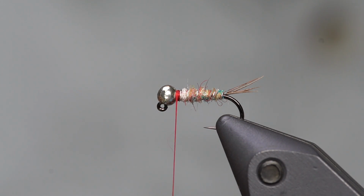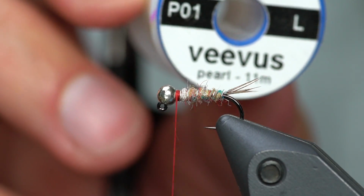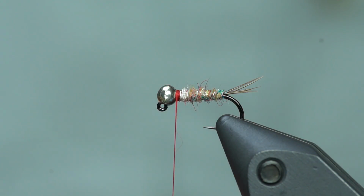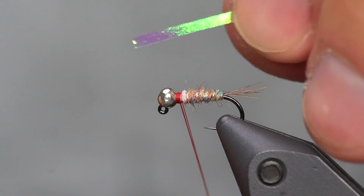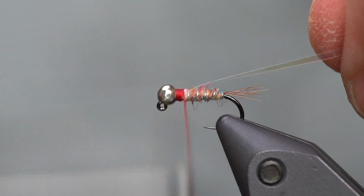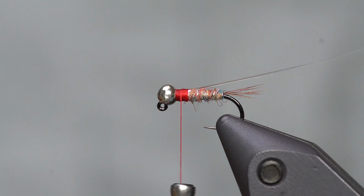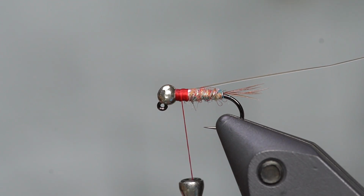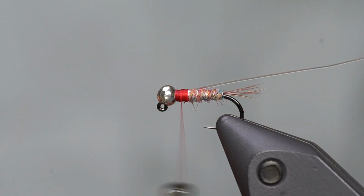The next step is to add a thorax. Okay, the thorax of this fly and the wing case of this fly are next up. So I'm going to use some Veevus tinsel in size large, just a pearl tinsel. I'm going to use this as my wing case. So I'm going to tie a little bit of it right down the back of the fly. Oops, let's try that again. I pulled it out. There we go. I got it that way. That time a little better. I'm going to tie it in and wrap over the top of it so it's right down the back of the fly. Okay. Next up, I'm going to add a bit more of this rainbow sow scud dubbing.